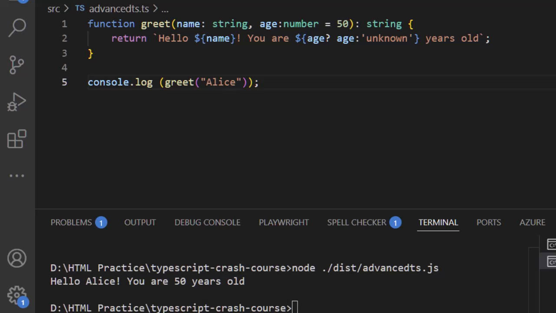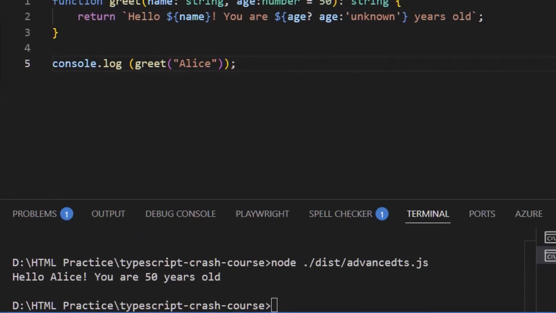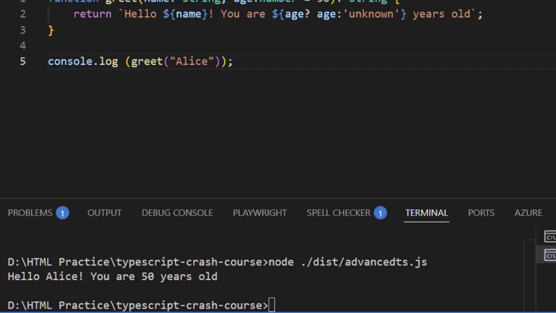This is a powerful feature in TypeScript that allows us to define multiple function signatures for the same function, with each signature handling different numbers or types of arguments. So in TypeScript, we can define several different function signatures for the same function and then implement the function to handle each case. Let me show you an example of how function overloading works. But before we get into it, let's look at a regular function.